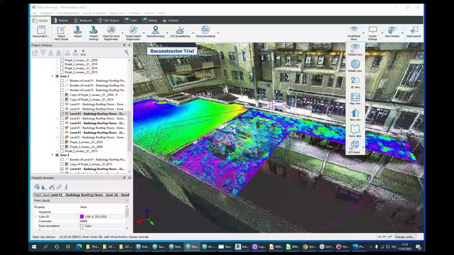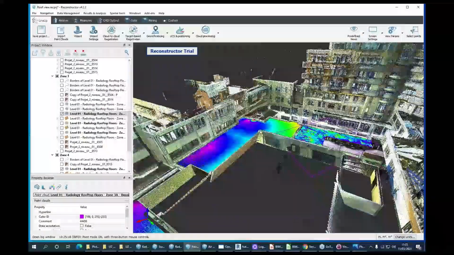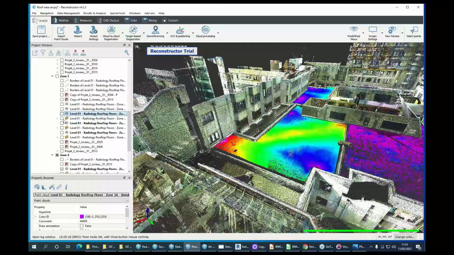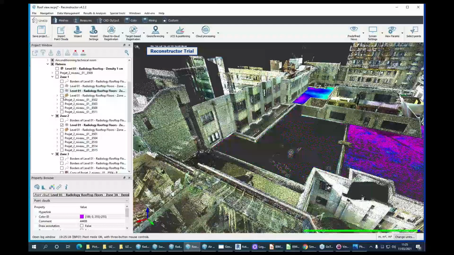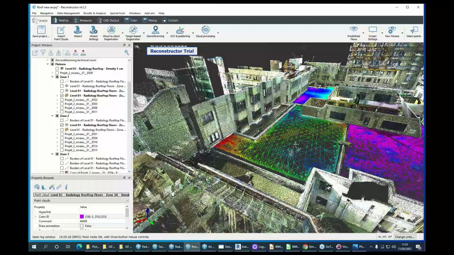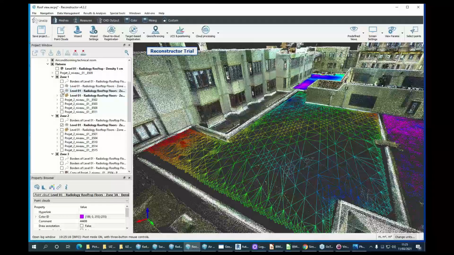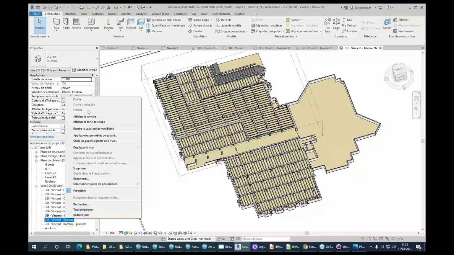Using altitude and the data that we measured, we were able to get an accurate altitude of everything, and then do a modelization. Sorry, we were able to do an accurate wireframe. This wireframe matches with the altitude, as you can see, and this was then exported to Revit. Into Revit, if I'm going to Revit, and I'm not seeing it. Okay.